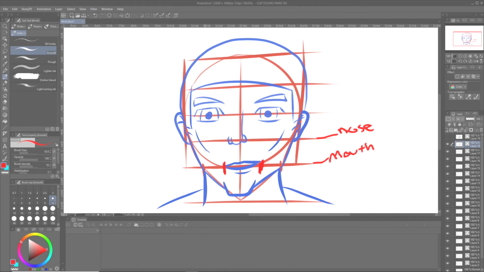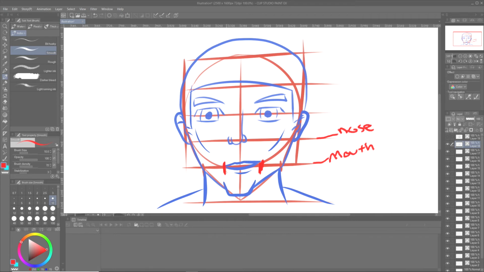I'm trying to make it audio friendly, but it's kind of hard. And I imagine it's super hard to draw if you can't see. So kudos to you guys if you're blind and you're trying to do this. So that's where the mouth is going to go, and you can just do it however you want to do it. I'm not going to show you guys really how to draw the features because that's not really this video. It's just kind of showing you how to draw the head.